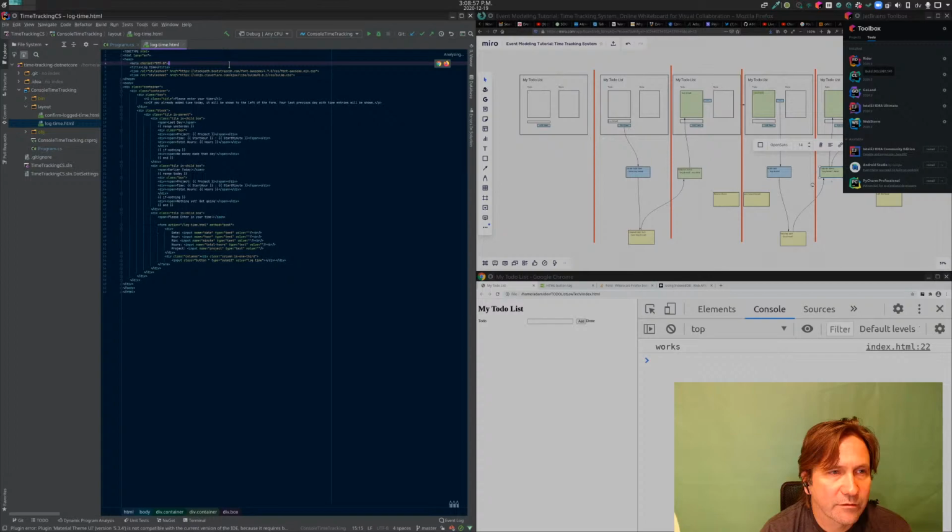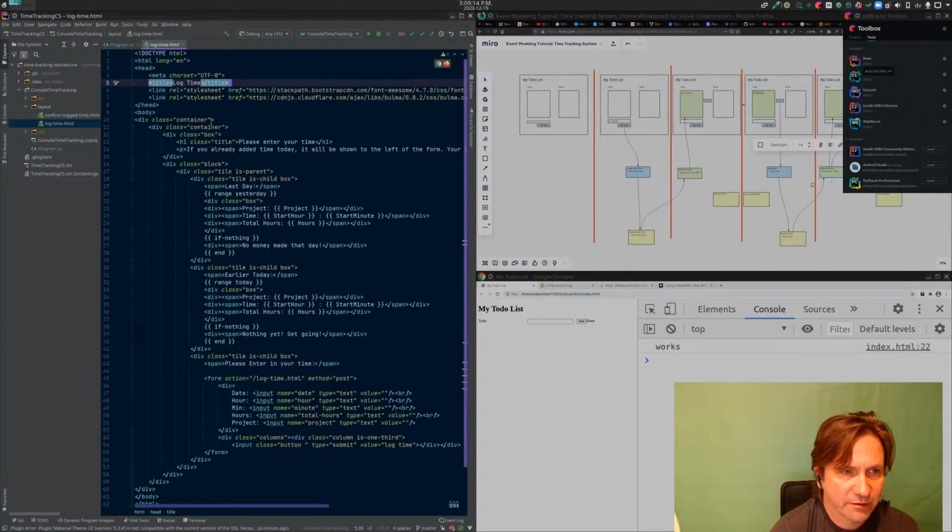Yeah, so we have this block tile. These tile classes and blocks and box and container are quite useful. So we have Font Awesome, and we also have this Cloudflare Bulma, it's called. So we'll get that style sheet going so we can actually see something decent.